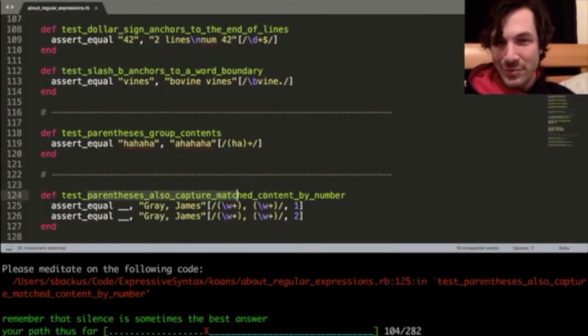Parentheses also capture matched content by number. Okay. So we have this string Gray James, Gray comma James, and we're matching on words, comma, words, and we want to get the first word.